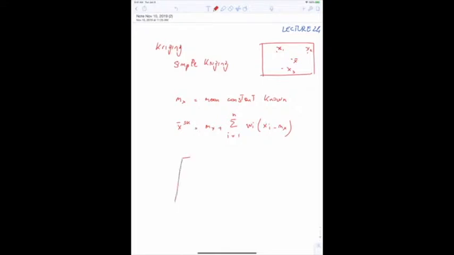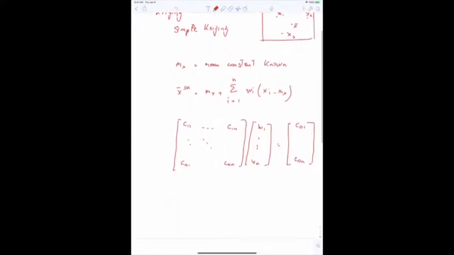I only wrote it for the specific case of n equal 3, so I'm going to do it for the general case here. But this is pretty simple to extrapolate. This is C11, this is C1n, this is Cn1, this is Cnn, not the TV show, the TV channel. And then this is W1, Wn. Remember that you have as many weights as the number of measurements. And this is C01, C0n, where 0 is the subscript that indicates the location of the point where we want to make the estimate.